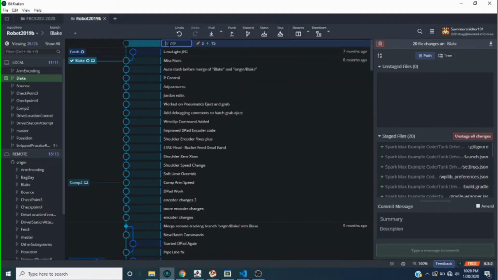And then you would type a message up here, let's just say, for example, coding fixes. Then once you do that, you can come down here and commit changes. It'll tell you how many files you're committing, and you can commit your changes and then push the code out.